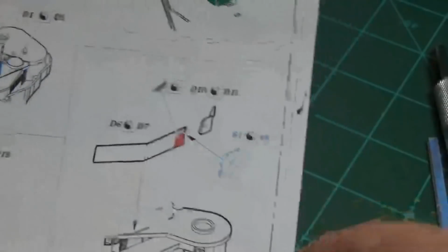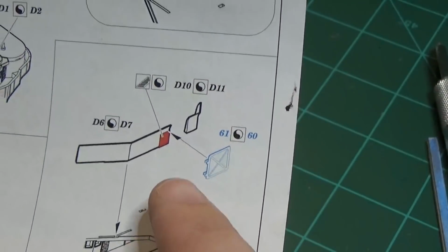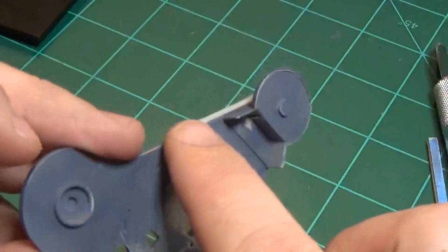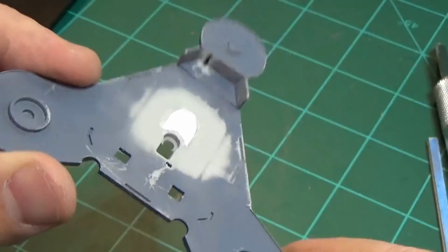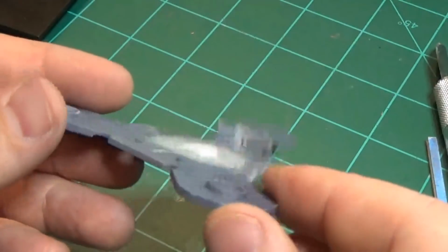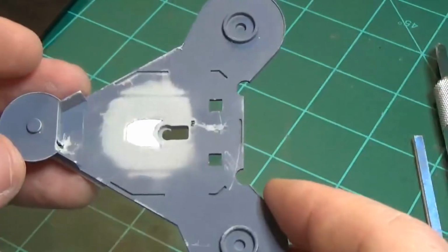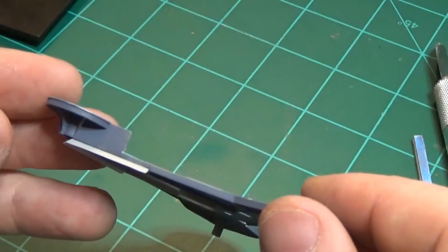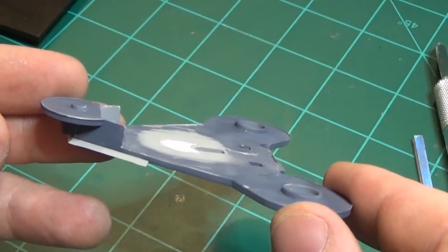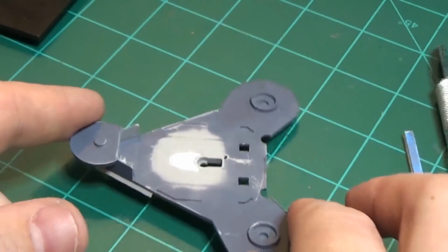It also has you cut out and put in some photo etch on this part. There are shielded railing type areas that go in place. So this one little piece right here, there's a lot that's got to happen and get painted and be put together. So yeah, I'm going to try and assemble everything here in the next shot, and see if we can't wrap up this video here. So let's see what we can get done.